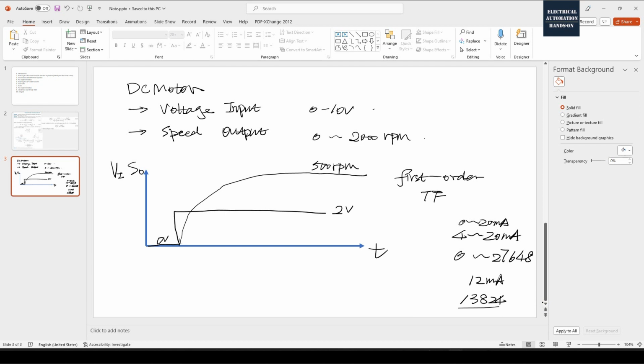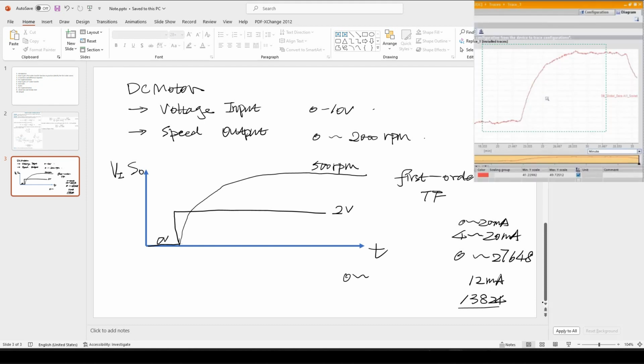you get the temperature, maybe from 0 to 150 degrees. Then your 0 to 150 degrees comes through the analog input card, and you will see if the curve reacts like this, in an exponential style, then we could use a first order transfer function to represent your process system. We will use the curve function, apply a control signal, and then we can record the behavior of your process response.